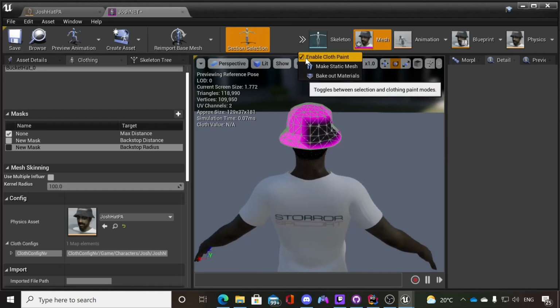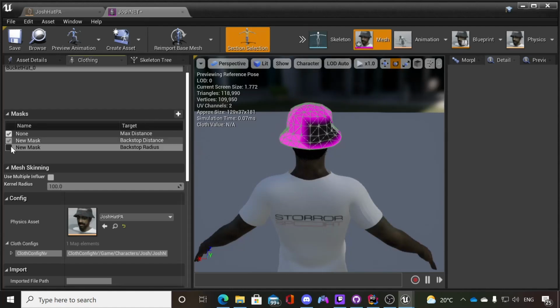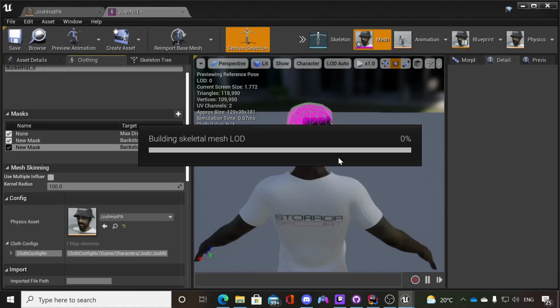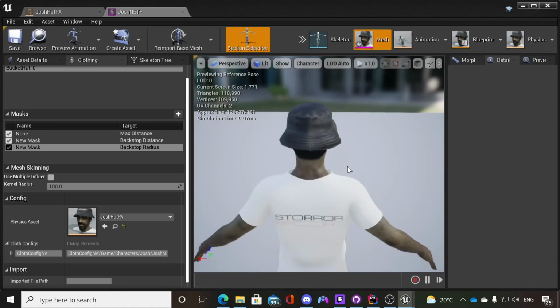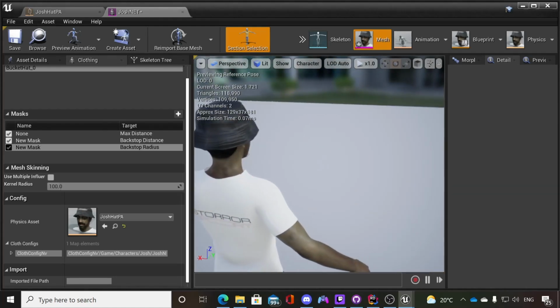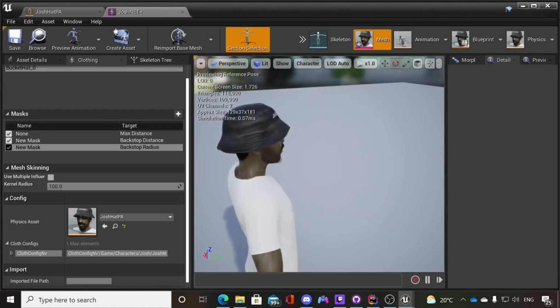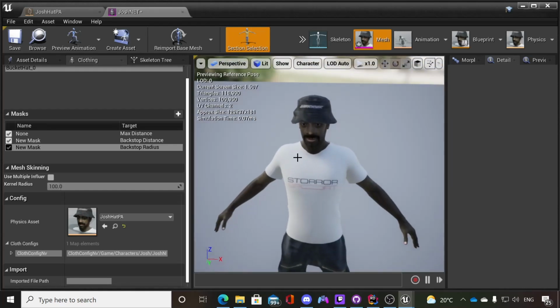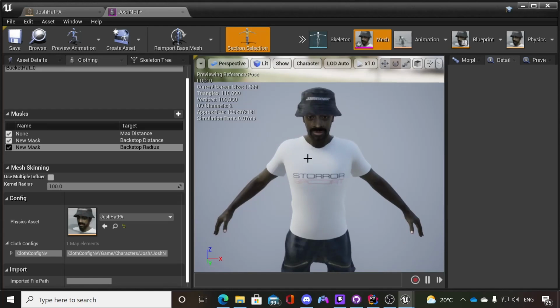So let's now enable both these masks. Come out of here, and let's have a look. See, so now it's pushed it out about 2 centimeters, which is probably a bit much here. That looks funky. I really don't like that.